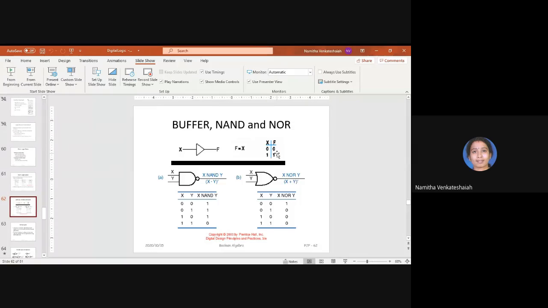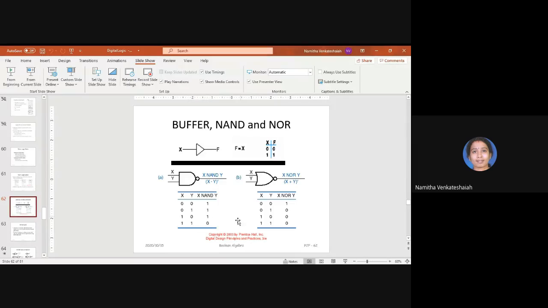Similarly, NAND gate. In NAND gate, there is a bubble here. For AND gate there is a bubble, and for OR gate there is a bubble, that will become NOR gate. So you can guess the answer. Whatever the answer will come for AND gate, its complement would be output of NAND gate. So 0 0 is 0 in AND gate, it will be complemented because of this bubble, and you will get 1. 0 1 is 0, and it will complement, so NAND gate output is 1. 1 0 is also 0, it will be complemented, so you have 1.